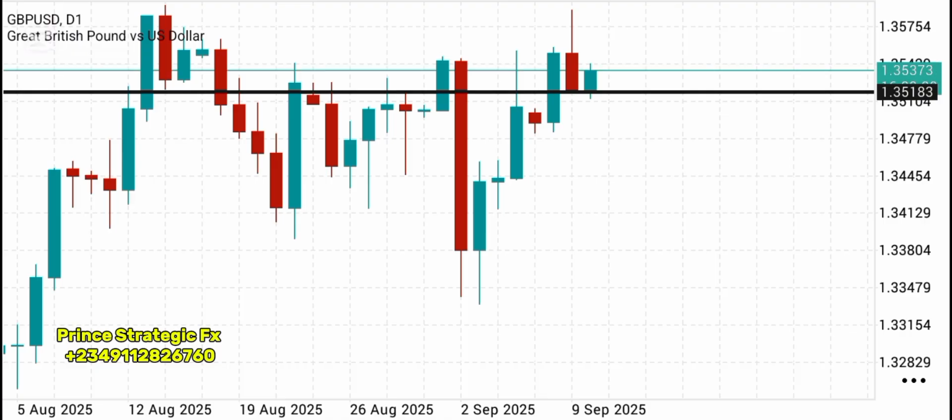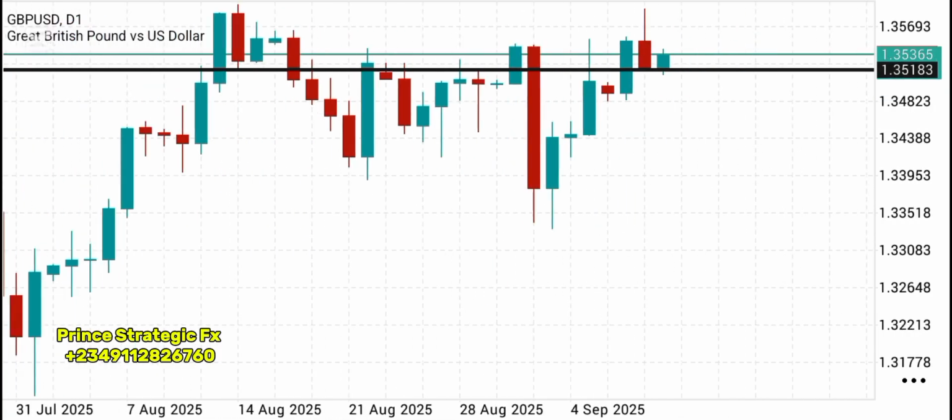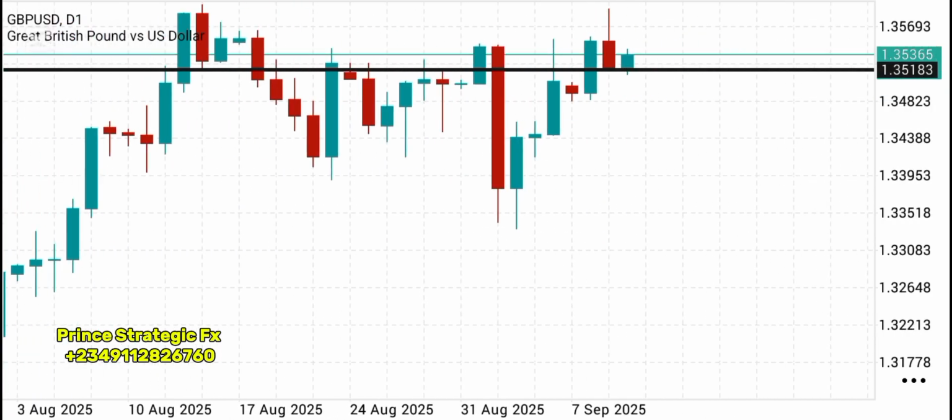Now for every bearish candle, the low or probably the close and the wick is always below, while for every bullish candle, the close and the wick is always above. So don't get me wrong, this is everything that we need to do because this is the daily time frame.